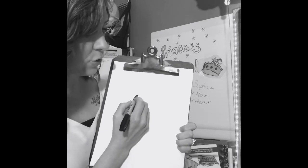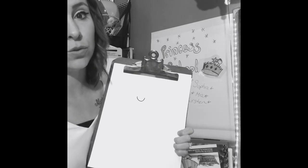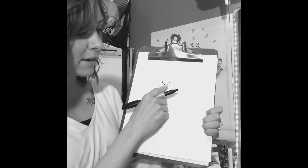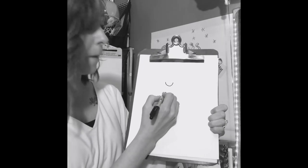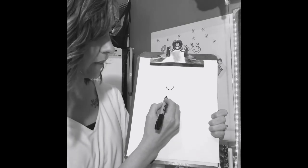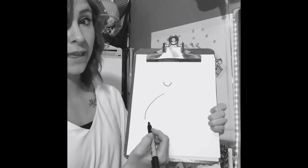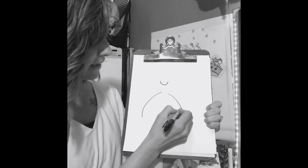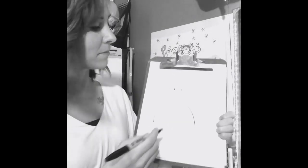So you kind of want to go towards the top. And you're just going to draw a U shape. Nothing fancy, just a U shape. Then a little bit below her head there, we're going to do a big poofy skirt. But make sure you don't connect it to the head because we need more room for that later. So you're going to do something like that. And then you're going to go to the other side and do the same thing. That is going to be her beautiful ball gown.